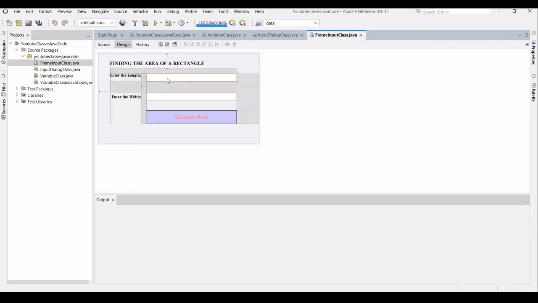So we've entered our length here, we've entered our width here. We want to click this button that we've called compute area, and it automatically picks the length and width and displays the area of a rectangle. That action of clicking is what we call an event. After an event, there is an object that listens, or rather the object that is interested in that particular event of clicking a button, and that is what we call a listener.